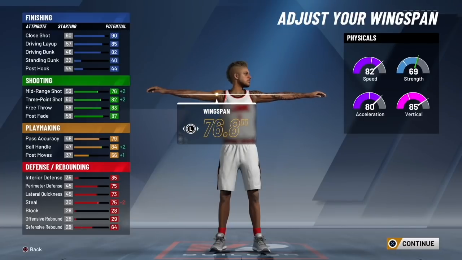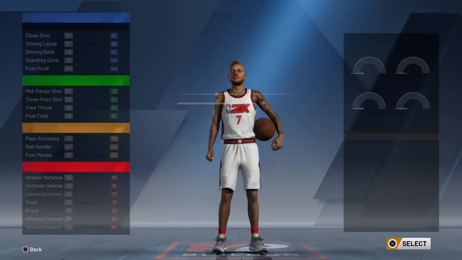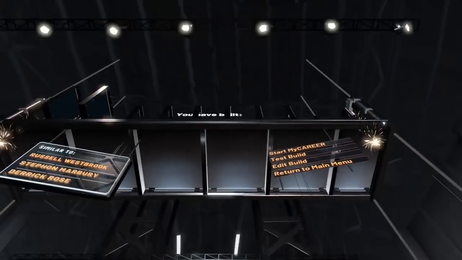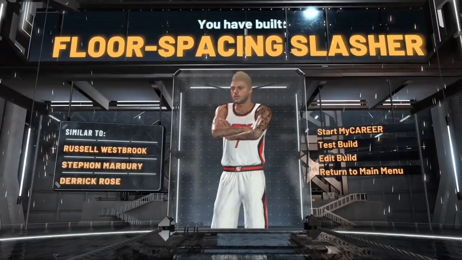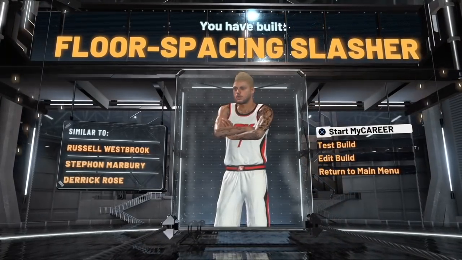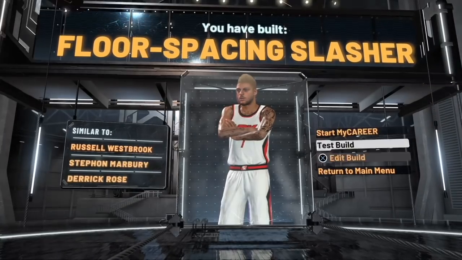And last but certainly not least is we have your takeover. You could go ahead and pick whichever one of the 4 you want, but I decided to go with spot up shooter. And once you do all of these things, my friend, you will have the floor spacing slasher. The player comparisons are Russell Westbrook, Stephon Marbury, and Derrick Rose. Hey, I am not complaining at all, but lastly, I am going to show you guys what badges I equipped for this build.